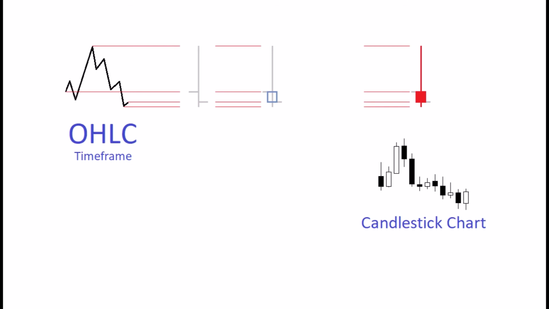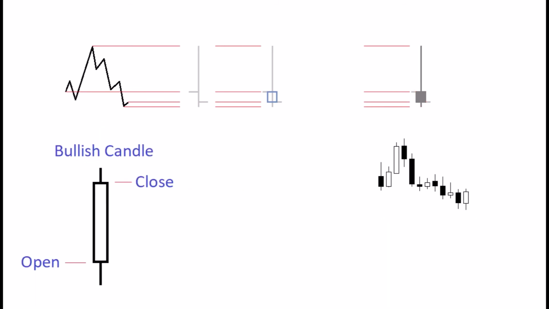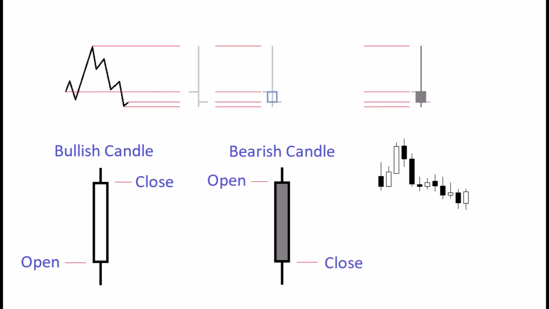The problem, however, is how do you know when it's going up and how do you know when it's going down? So what we have done is we take the open and the close price, and when it's a bullish candle, we will leave the body open. And if it's a bearish candle, when it's going down, we color it black. In the old newspapers, we had paper and black ink. So basically they left the bullish candles, where the price was going up, open, and when it's going down, they made it black.